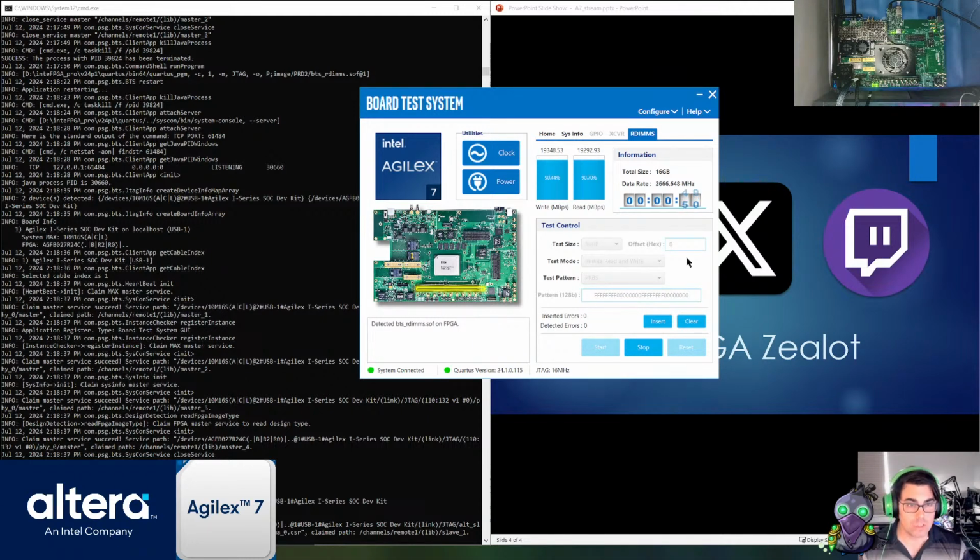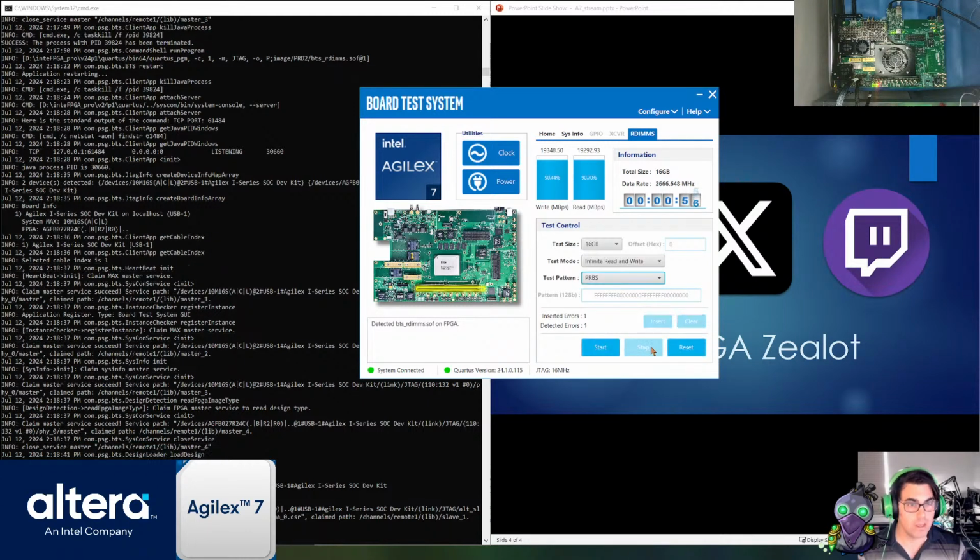Okay, so we can insert errors when it gets back to the air. There we go. We can change the size and do walking zeros. We can start. Small size makes this a lot slower. Okay, and we can just introduce errors real quick. So those are the basic examples I can run right now. But there's one more example we can run. So we're gonna walk through that real quick.